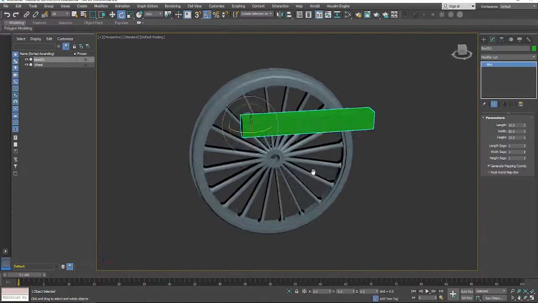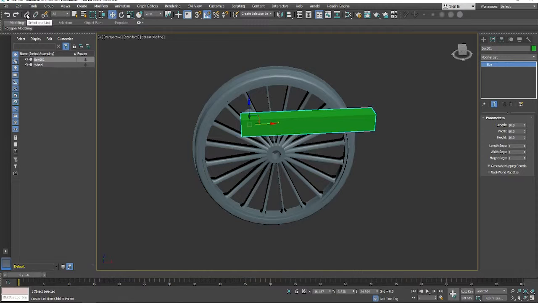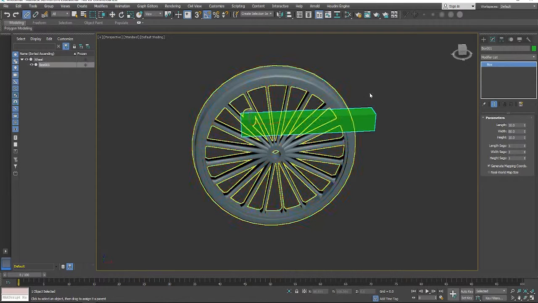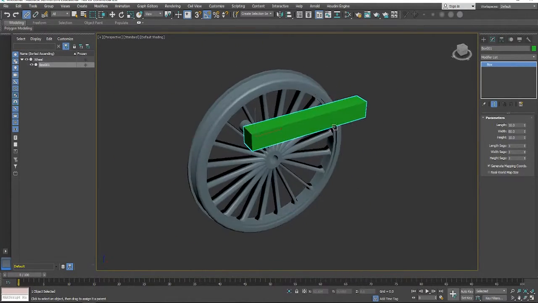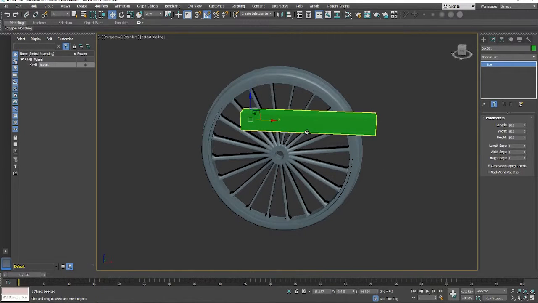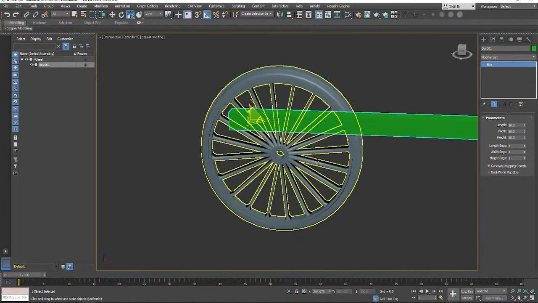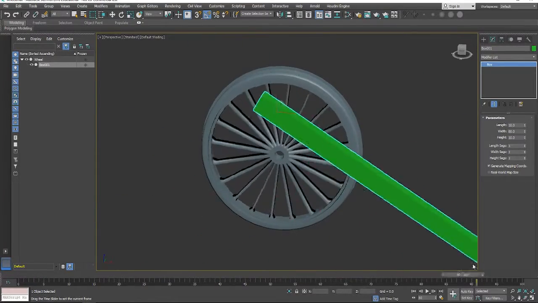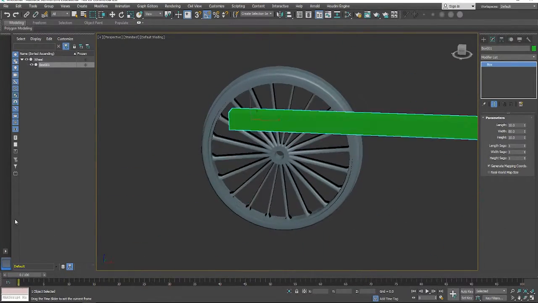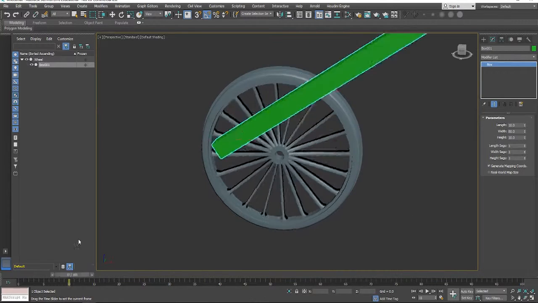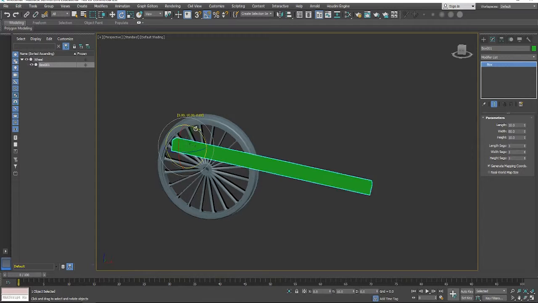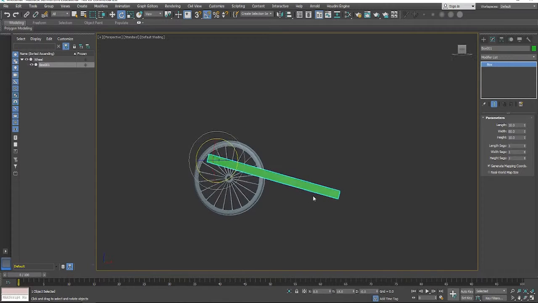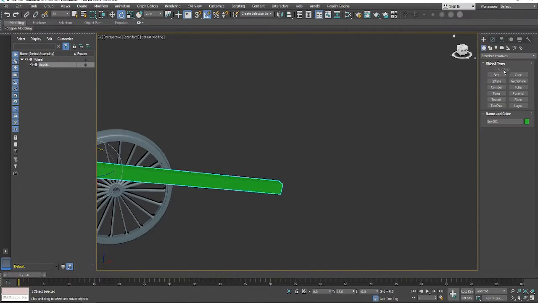In order to do that, we use this option here where we link it. It's important to note that you should be in the object that you want to link. So you're essentially in the object that you want to become a child of something else. I'm just going to extend that a little bit. Because it's linked, it's still spinning around with it like it would if it was attached. But we have some extra functionality now because we can actually move this as well. And of course, if we can move it, that means in theory we can keyframe it.